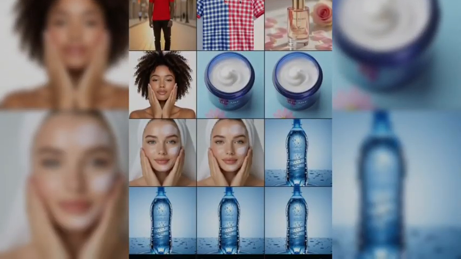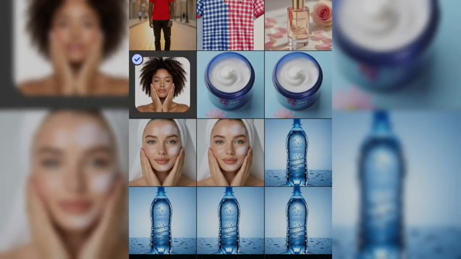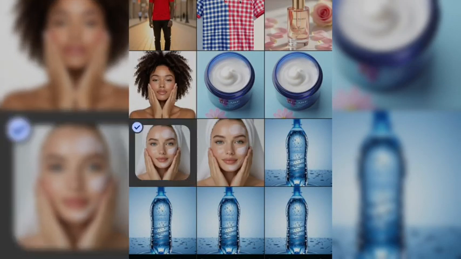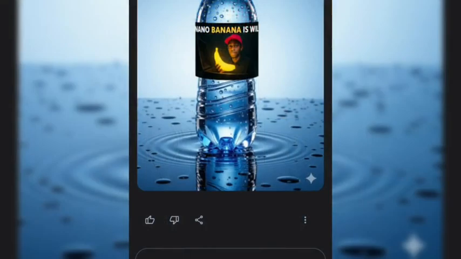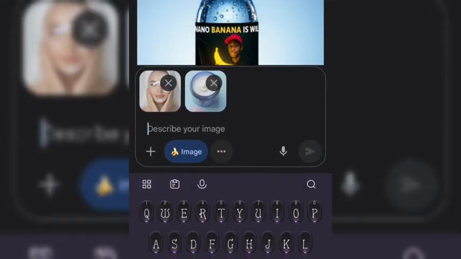Let me upload an image of this lady and this cream. I will make an advert of this image, just the way you see people making it.